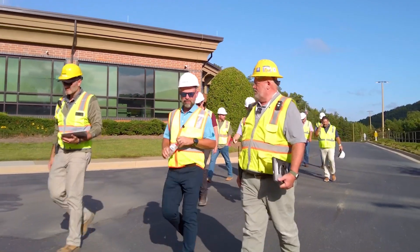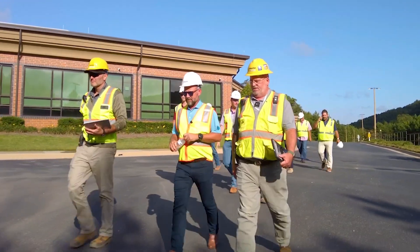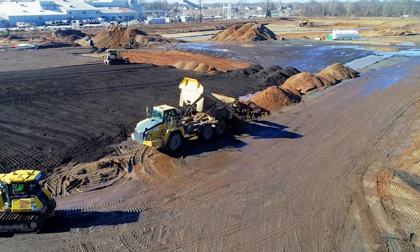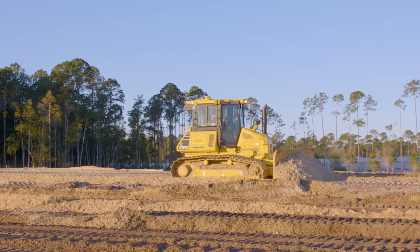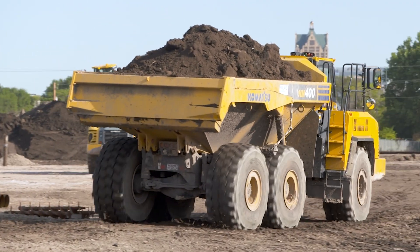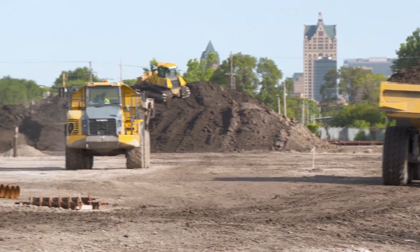When we start to talk to a customer about Smart Construction, the first thing we like to do is just talk to them about their existing operation and especially what pain points they have, and then we can start to tailor the conversation to include the solutions that we feel will have the most impact on their needs. We find a lot of people that have made an investment in GPS and made success with that, and they're asking us what's next — what more can I do to bring not just my individual asset production but my overall job site production.